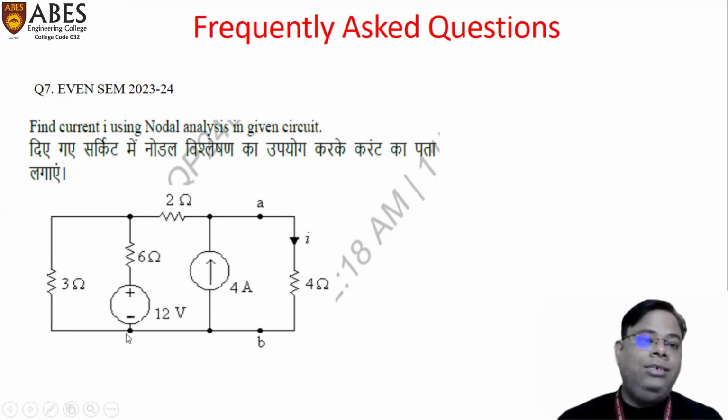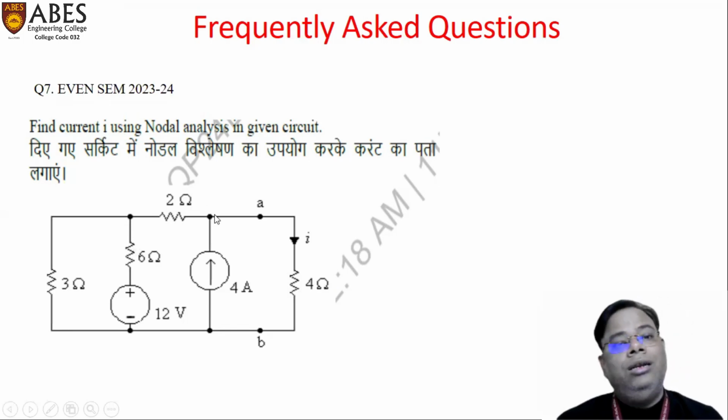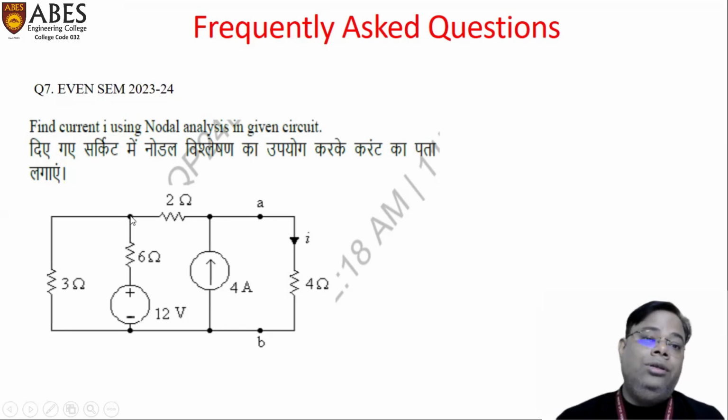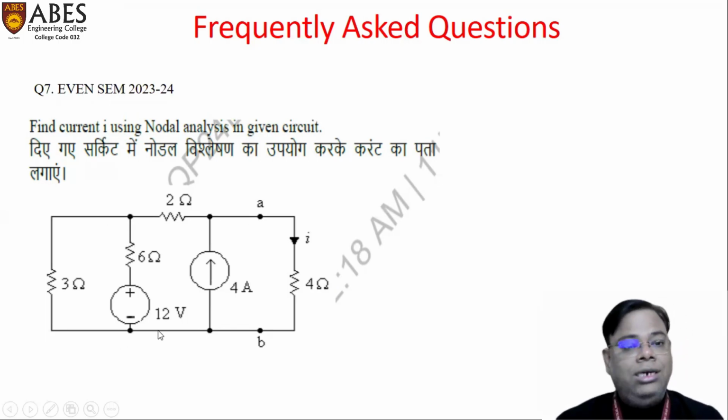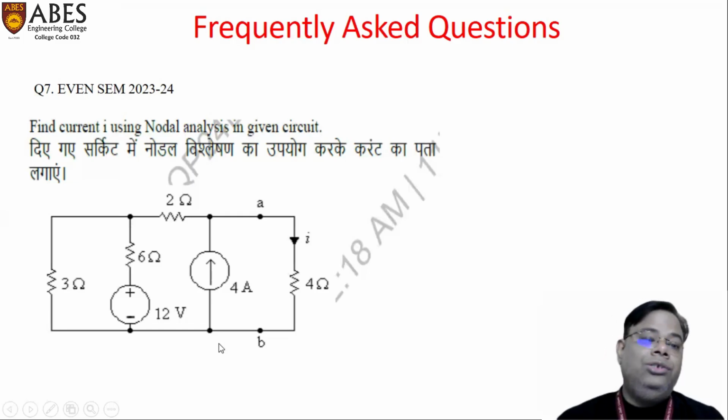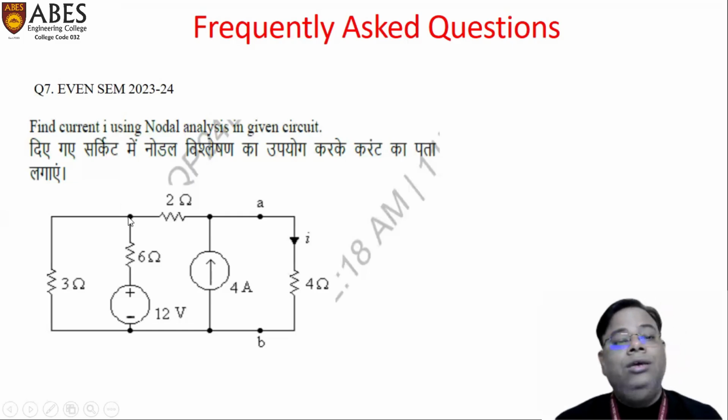For applying the nodal analysis method, again, I am saying that you have to find the nodes. In this circuit, there are 1, 2, 3, 4 nodes. The third and fourth nodes are common, which means there are only 3 nodes. Firstly, we assume the zero voltage node. After that, for the remaining nodes we have to assume unknown voltages.